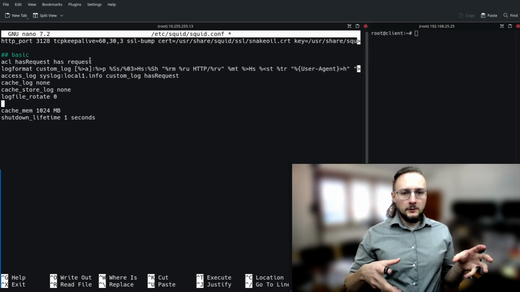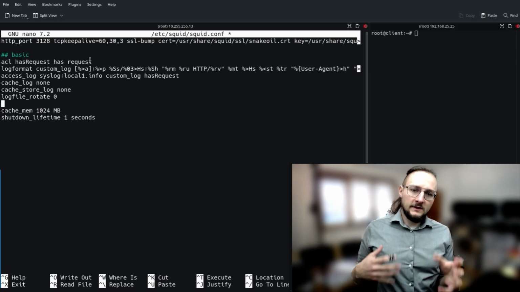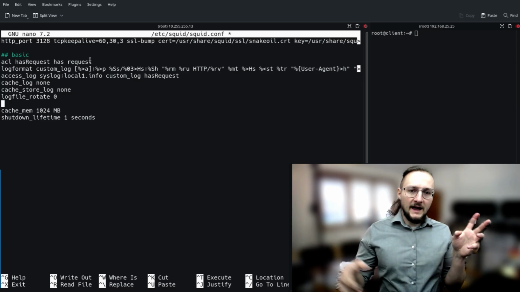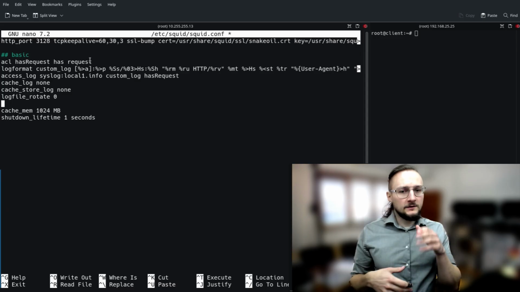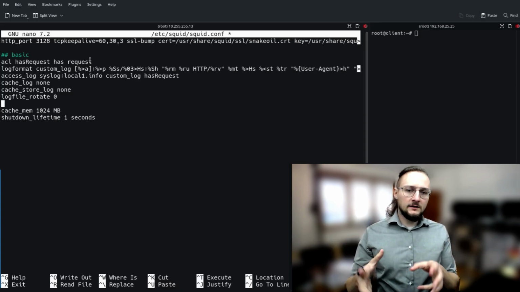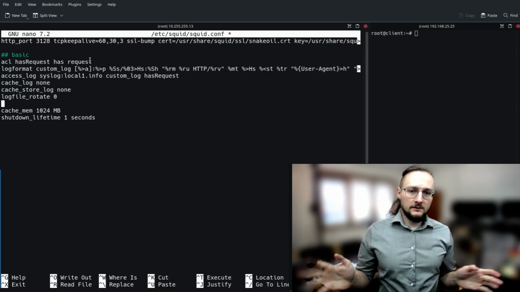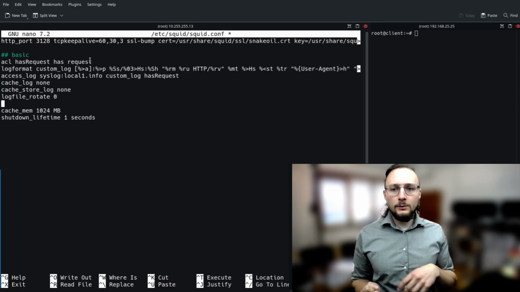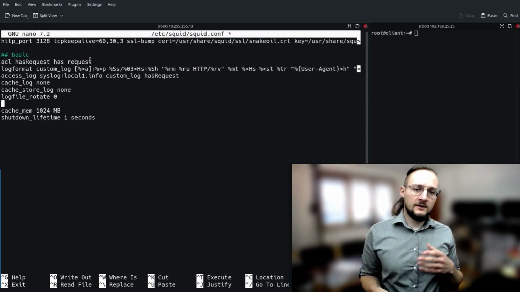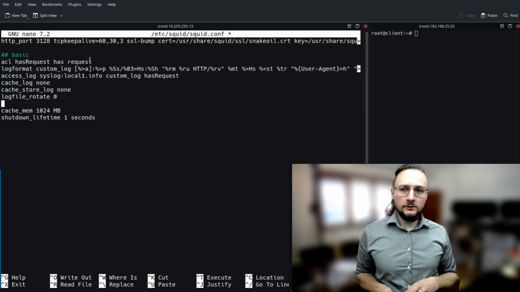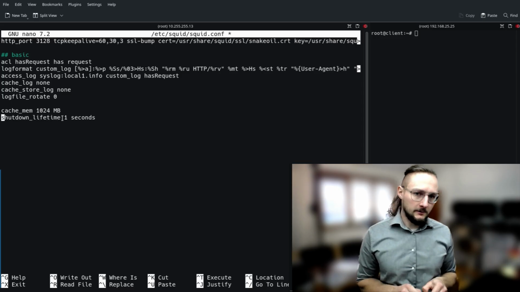For example, if you have some monitoring solution that checks the Squid port, if the Squid port is alive and reachable, it might send some TCP packet to that port, and whenever it gets a TCP response, it's happy and doesn't continue with the request. So it would be an invalid request for Squid, and it would log such requests. So I personally like to remove those invalid requests from the log file.